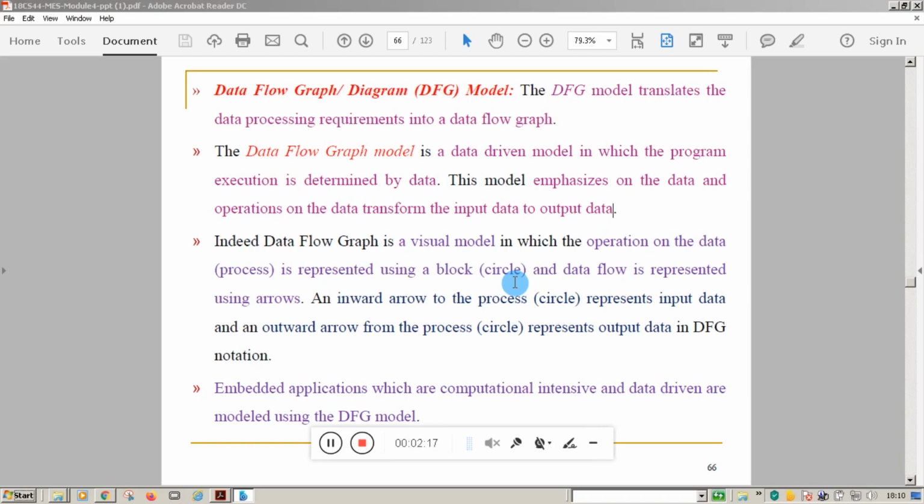A circle having an inward arrow is receiving data, and if it has an outward arrow, it is transmitting data to another process or to the output. This model is used when a very computationally intensive task has to be performed.